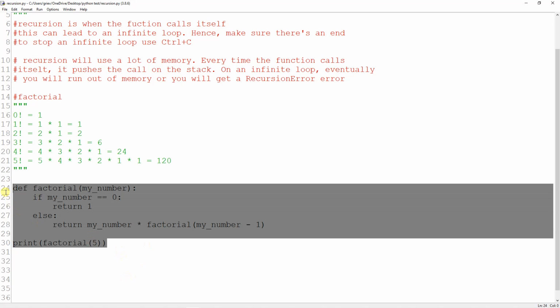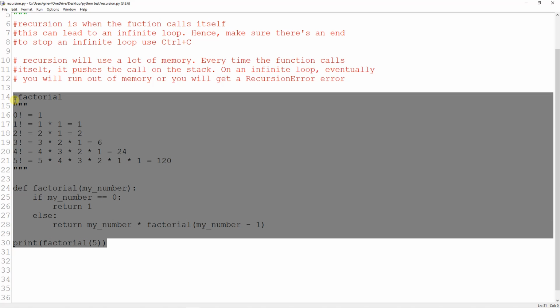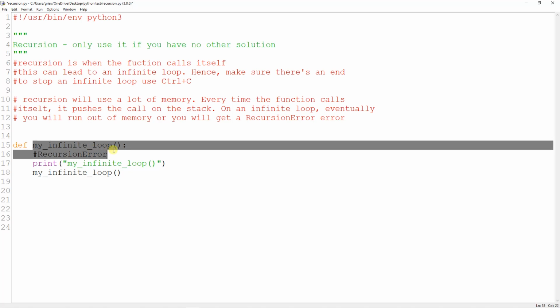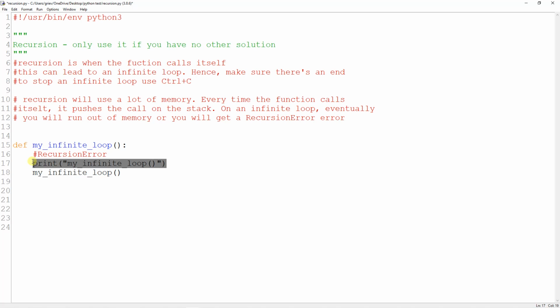So let's take a look at some other code where recursion is bad. I'm going to delete this code for now, and then I'm going to create code for an infinite loop. In this case, I created a function, and then I just print something. It doesn't matter what I print, and then I call the function again. So the problem here is that there is no way for this recursive call to ever end. It calls itself, then comes back here, calls itself again, and keeps on calling itself forever. There's no ending point.